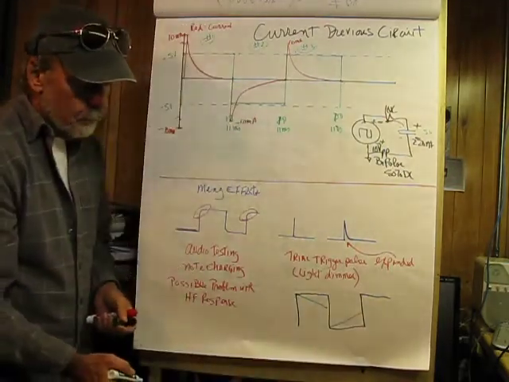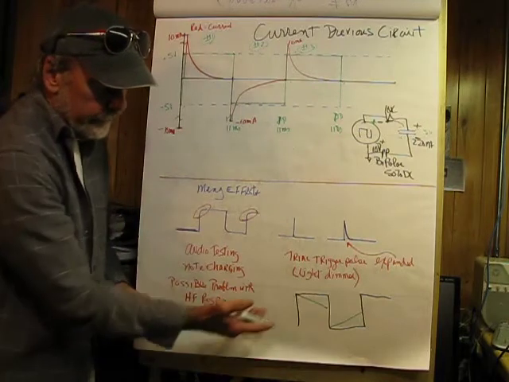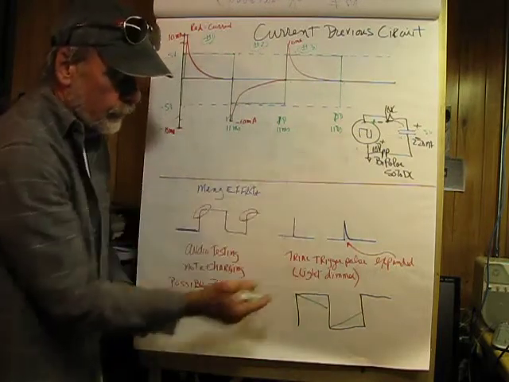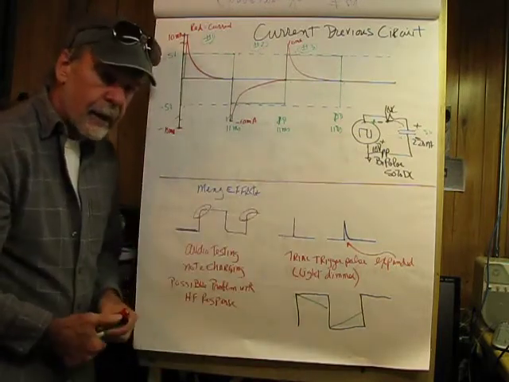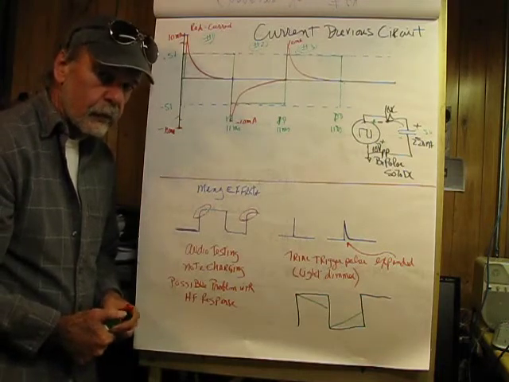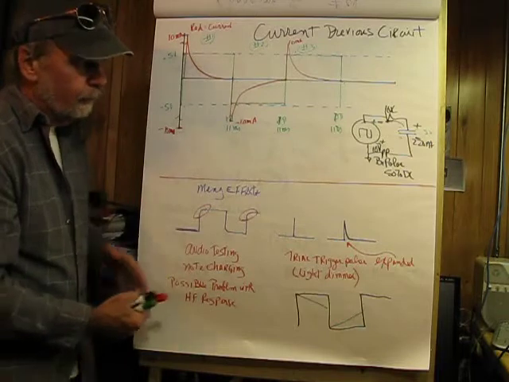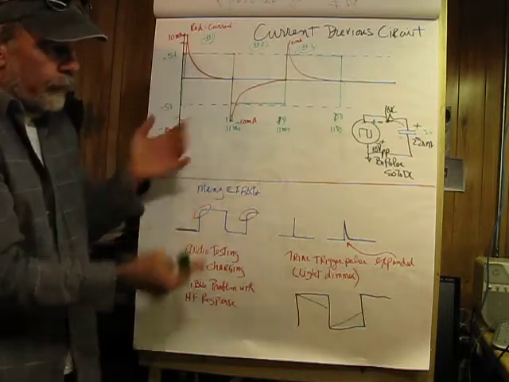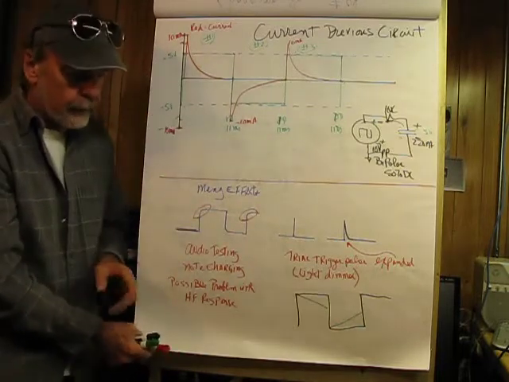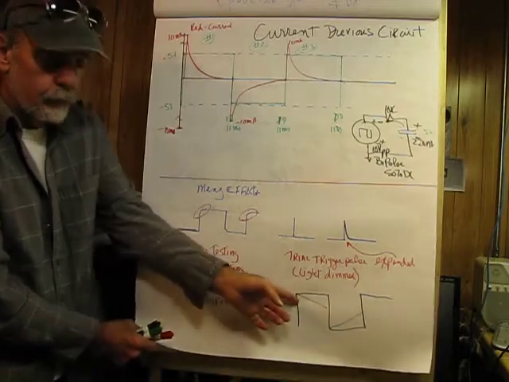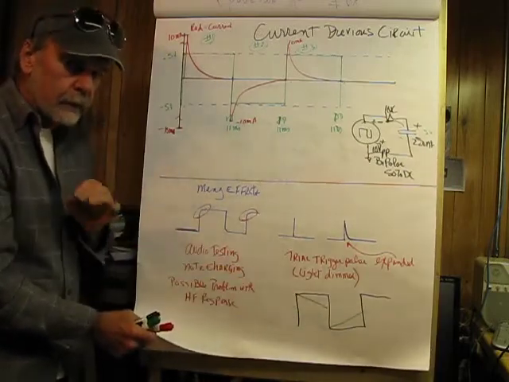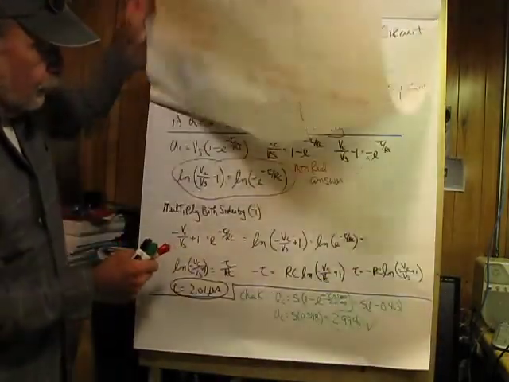So what that's saying is that the R and the C associated with this are discriminating against low frequency components in the signal. So this pulse stuff and what we're learning about this occur everywhere, and if you're not aware of this, you can draw some very wrong conclusions from a pulse waveform.